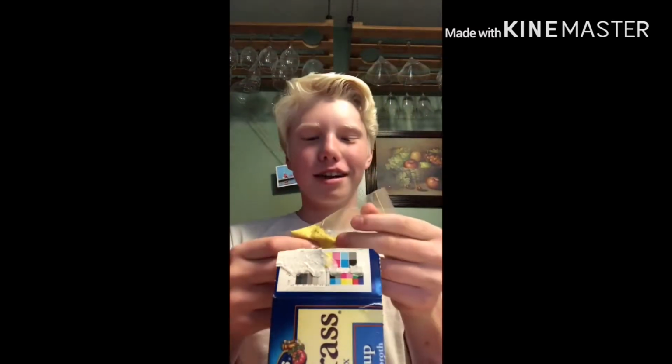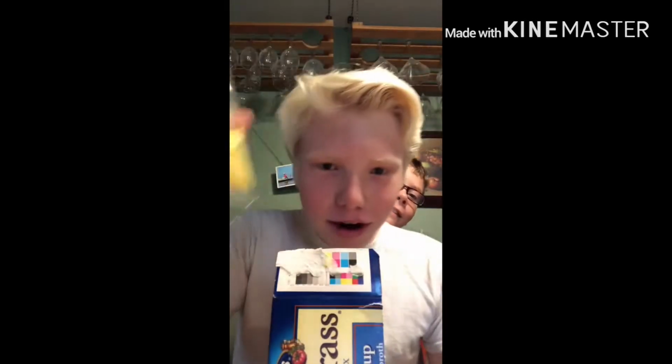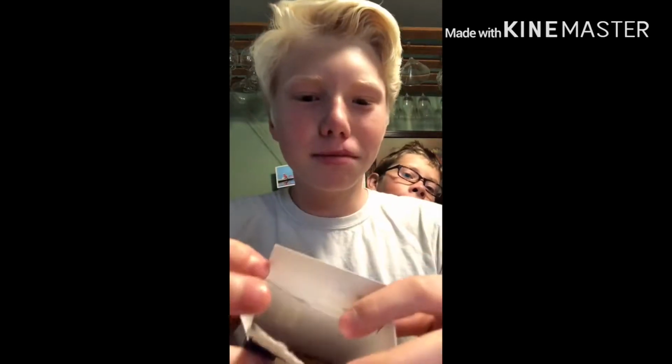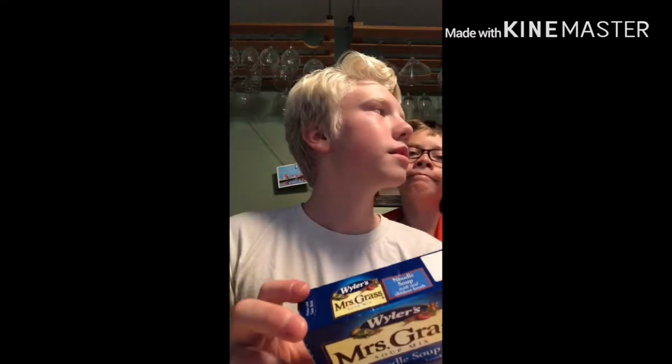So in the box, there is this little seasoning packet, and apparently there used to be an egg thing, and then inside there's just a whole bunch of noodles. There used to be an egg thing. Would you like it better now or with the egg? With the egg. Why? Because it was more fun.